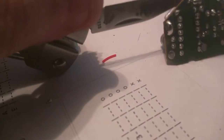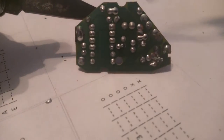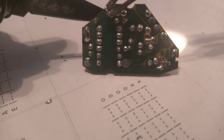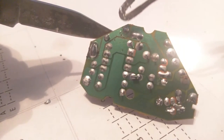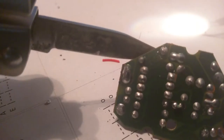And one thing you will notice, I do not have a fume hood, so I am leaning in and just keeping my face out of the way, which is generally a recommended thing when you're working with solder and whatnot. And boop. Focus. Okay, pop goes that. There we go. Now I can see what I'm doing.